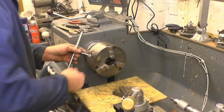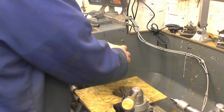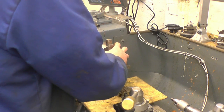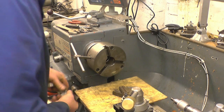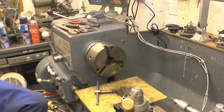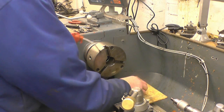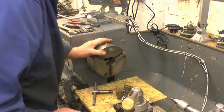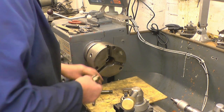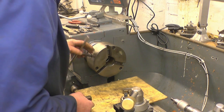I need to put the outside jaws in the 3-jaw chuck. I have got a 4-jaw self-centering chuck, but as yet I haven't made a mounting bracket for it. Find jaw number 1, 3, 2, number 1. Turn it round, you see the start of the scroll.